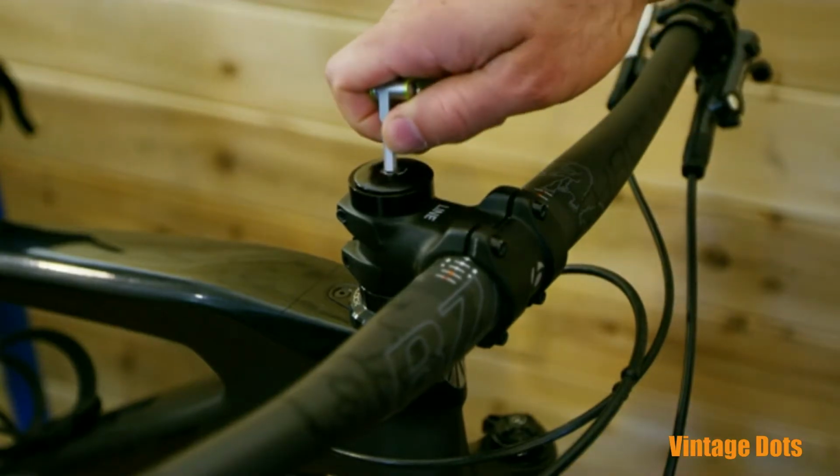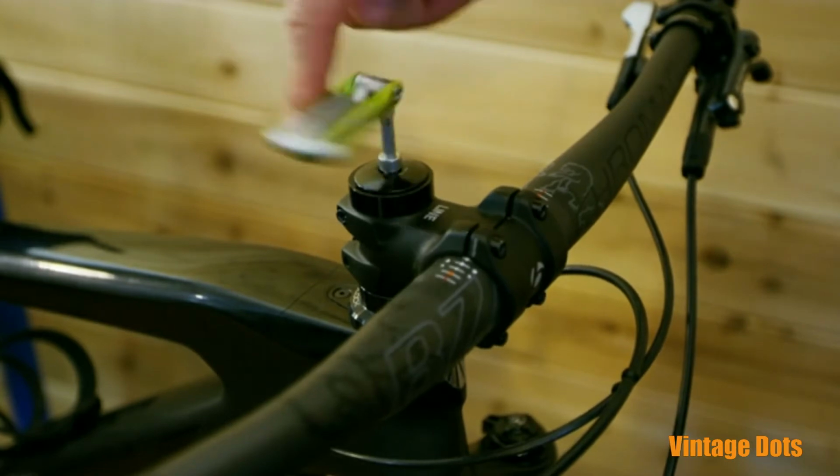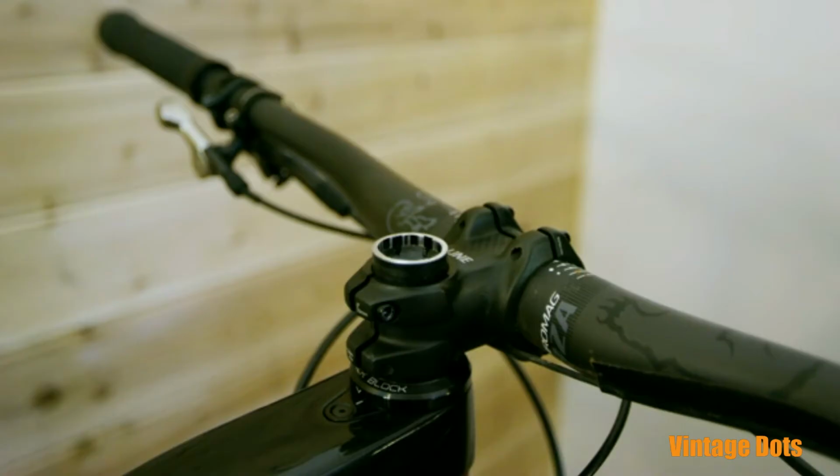Remove your top cap spacers, stem, and handlebar, leaving at least 40 millimeters of exposed steerer. Apply some grease to the inside of your steer tube to make it easier to pull your star nut out.